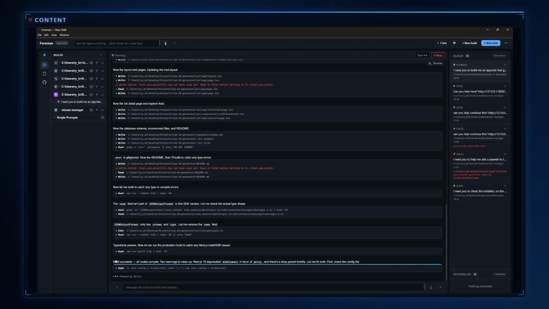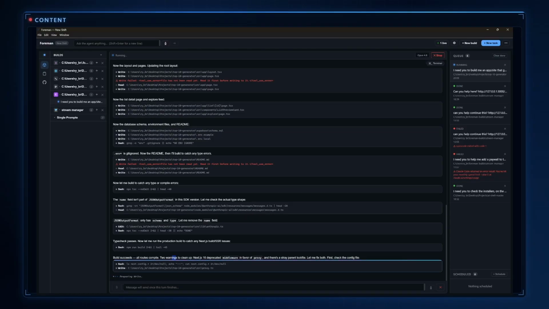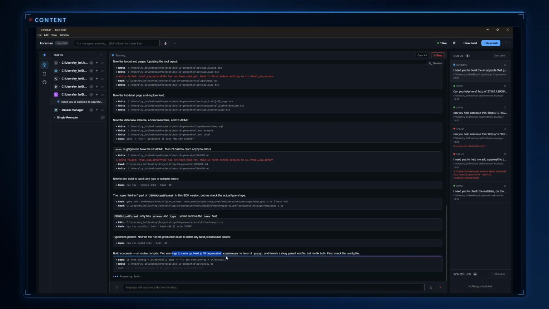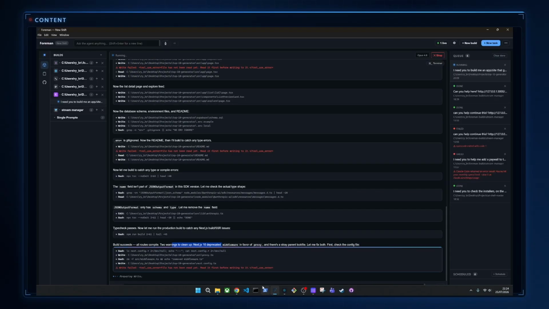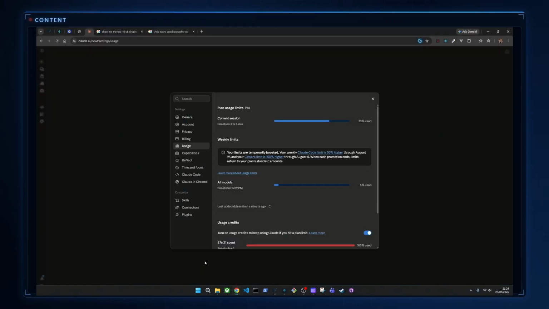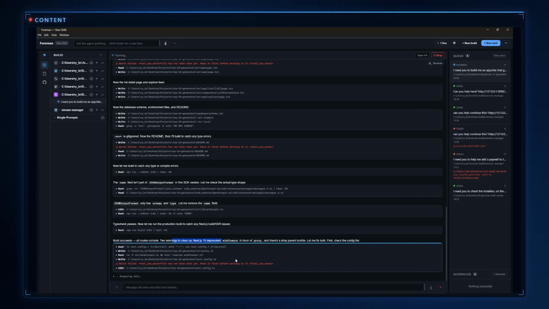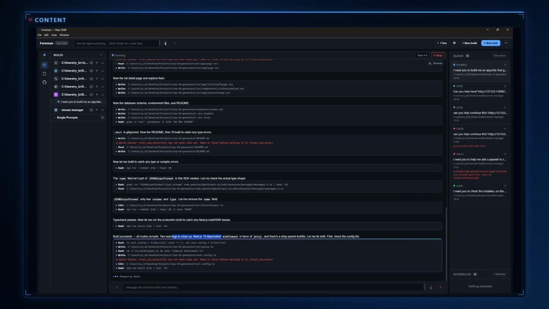Okay, so the build succeeds. It spotted two warnings that it wants to clear up, something to do with deprecated middleware of Next. So that's fine. We are happy that it's cleaning up after itself. 74%. We just might do this. Let's hope it doesn't go into deep testing mode, but we should be able to do this. And I'm quite confident it's going to look pretty good.